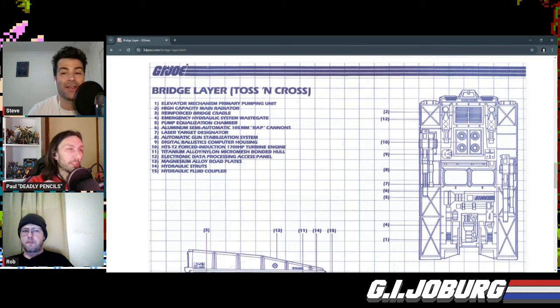But it's only forward facing, so they swivel out to the side. Oh, do they? Okay. It's a bit awkward because obviously a main battle tank would want to have its cannon mounted centrally and at the highest point of the vehicle so that it has a good vantage point and a 360 degree rotation. But there being two on the bridge layer allowed to swing out to the side, so you've got pretty much 270 degrees of shooting.